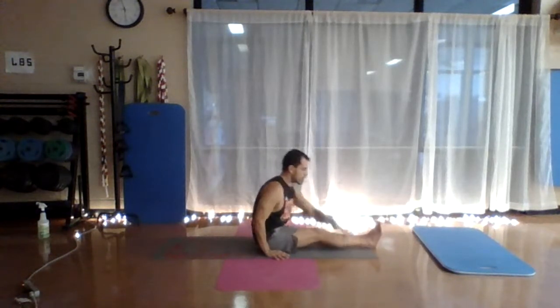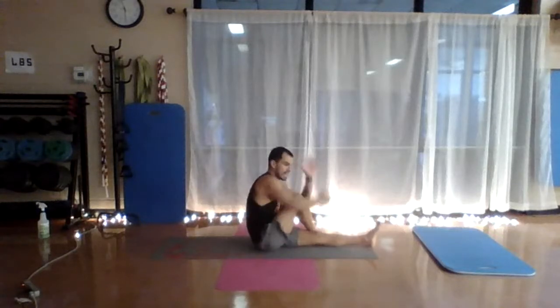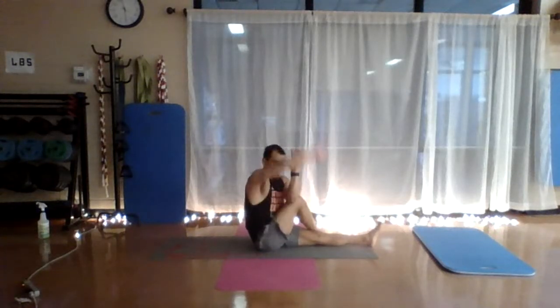When you're ready, you're going to bring your right foot over your left knee, left elbow over your right knee, right arm all the way back as far as you can. Look to your back and twist as deep as you can right here, guys. Hold it right here for 2 deep breaths. Inhale to the nose. Exhale to the mouth.